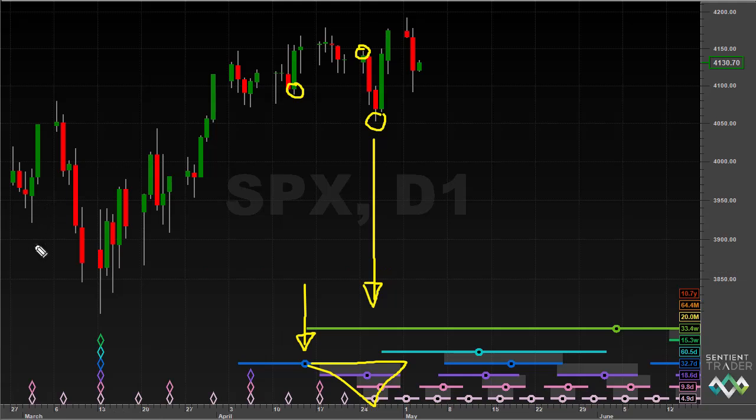But of course, one of Hurst's fundamental principles is the principle of variation, which tells us that the wavelengths are dynamic and they are constantly varying. And so it is not impossible that the 40-day cycle trough occurred on Wednesday of last week. So we have these two possible positions, this position over here for the 40-day cycle and last week's position over there. One would imply a slightly shorter 40-day cycle and the other would imply a slightly longer 40-day cycle.